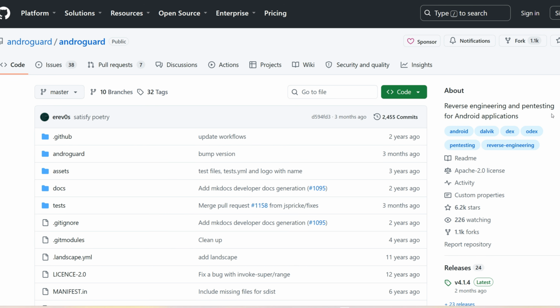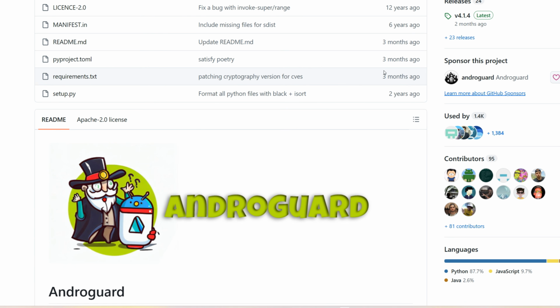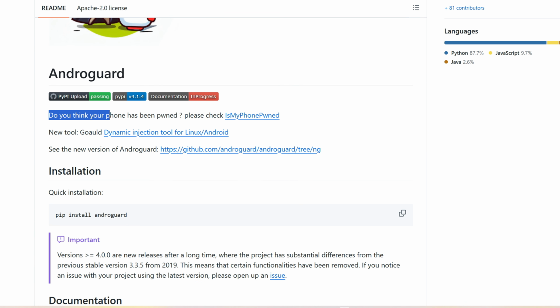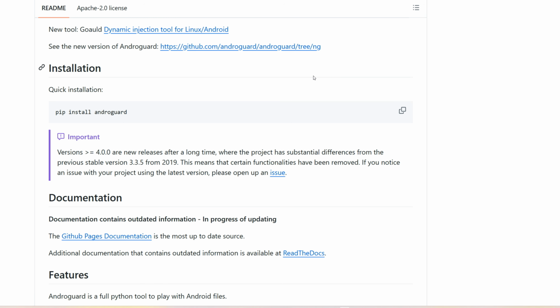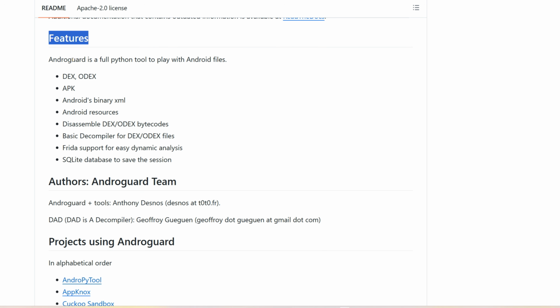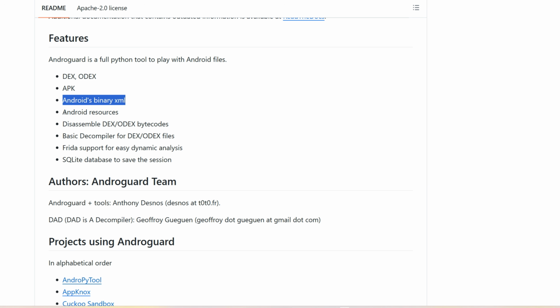Tool number 7. Androguard. Deep Static Analysis. Kark finds common patterns. Androguard goes deeper. Androguard is a Python library and toolset for reverse engineering and analysis of Android applications. It can decompile APKs into Dalvik bytecode, reconstruct the control flow graph of any method, extract all strings and constants from an app, identify API calls and permissions, and perform cross-reference analysis to trace how data flows through the application.